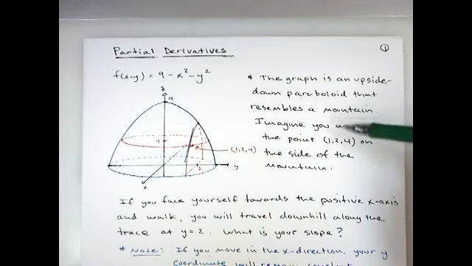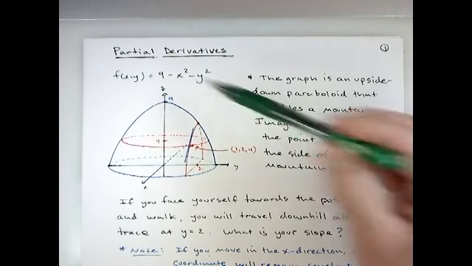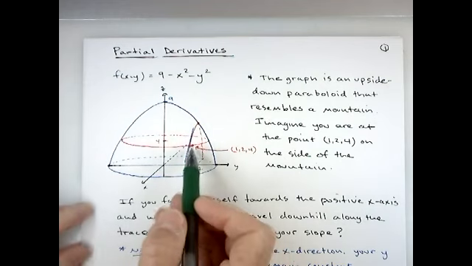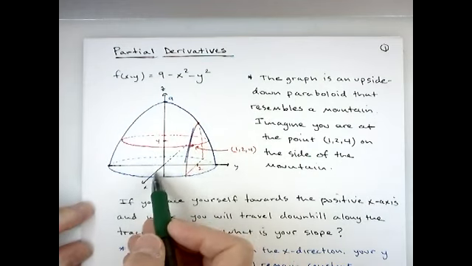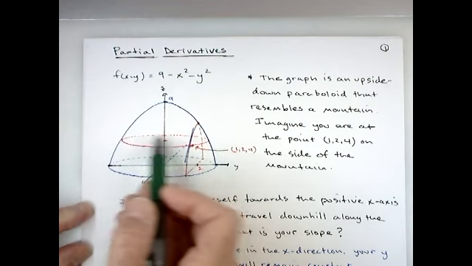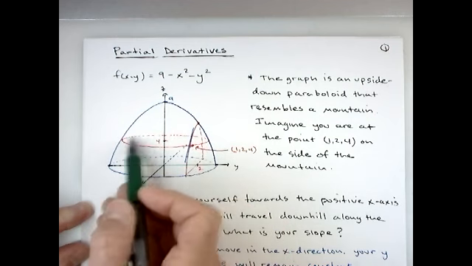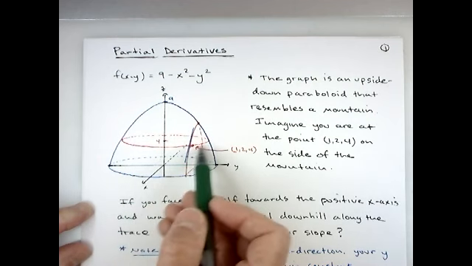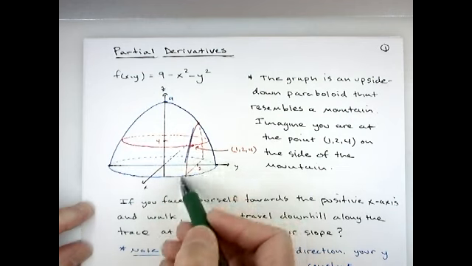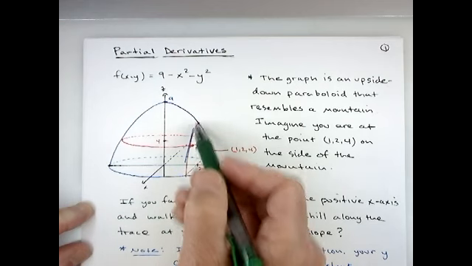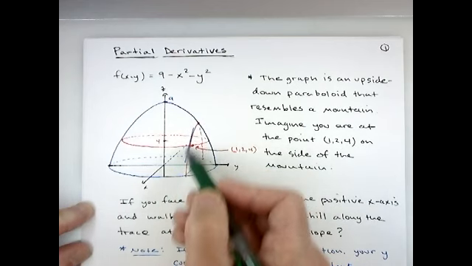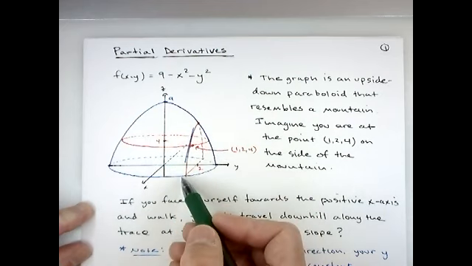So imagine you're at the point (1, 2, 4). If you plug in 1 for x and 2 for y, your z value will be 4. So that's right here on the side of the mountain, over 1, over 2, and then up 4. In fact, I drew in the level curve at z equals 4, because you could picture this would be a circular cross-section here. And I drew a trace. The trace at y equals 2: if you slice through this mountain, all of the points on this mountain that have a y value of 2, you can see an upside down parabola.